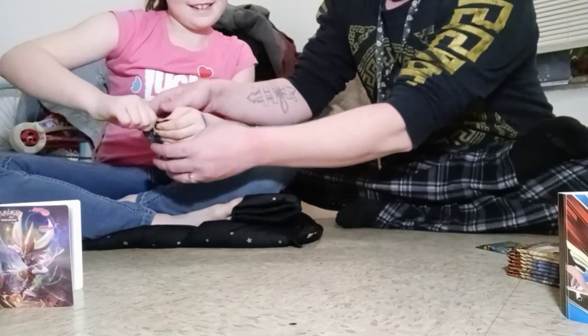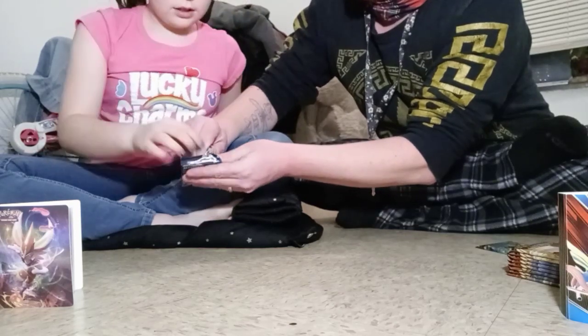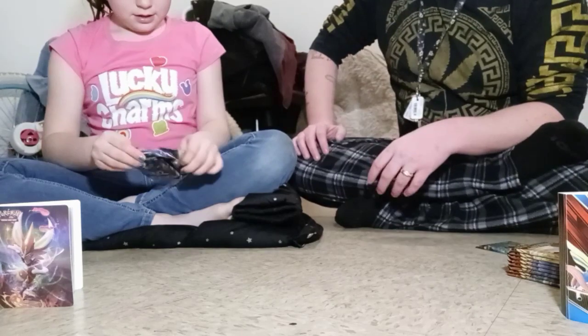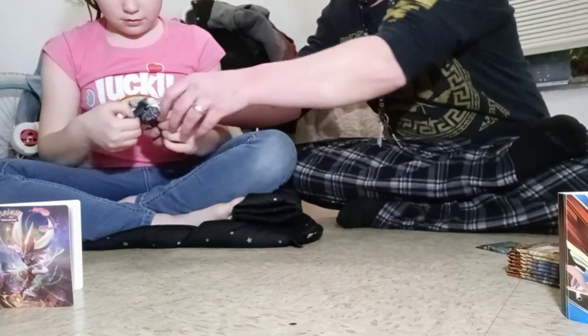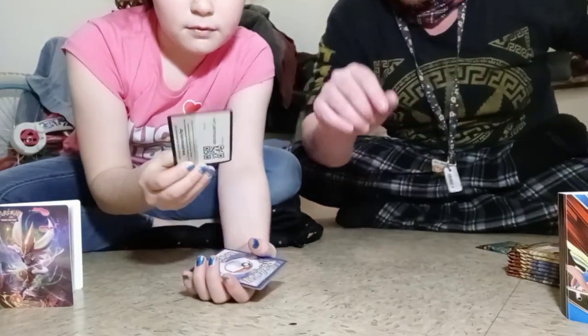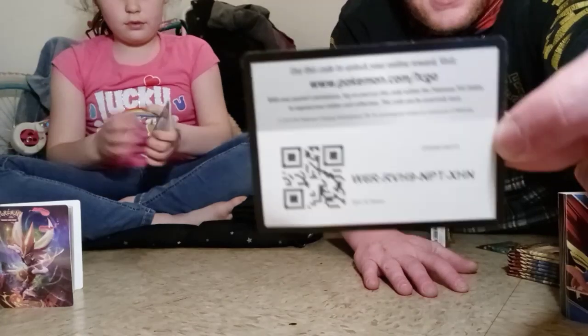So you see I'm opening. Yep, she is opening a Sun and Moon. I just need help opening it. Okay, here, turn it over. You see how this flap is right here? You just rip right like that. Put your finger in it and pull down. There's 10 cards in there. Okay, so take this card, hold that up to the camera, so that way the people can get the trainer code. Just like this, so that way they can see it.